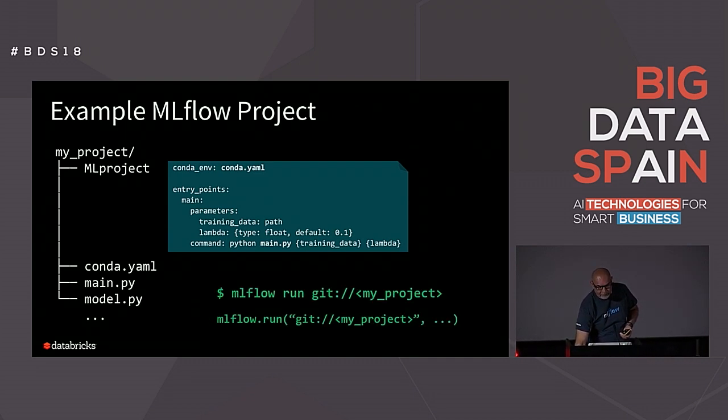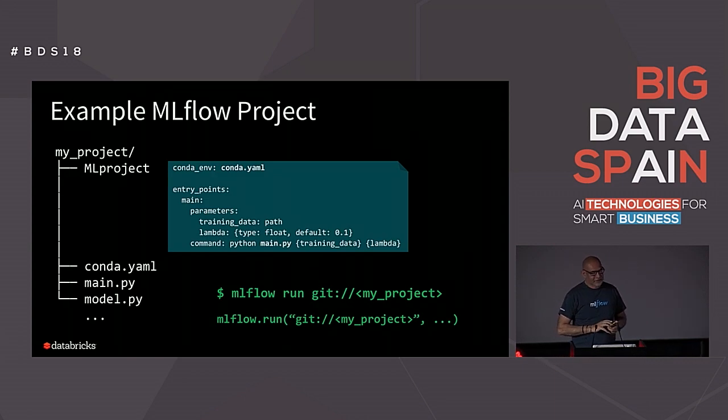And you can run project in a number of ways, right? On the command line, I can say mlflow run. And if somebody has published this project on a Git repository, if I just go to the Git repository, it will download it on my local environment. It will ascertain from the conda YAML that I need SciPy, Pandas, TensorFlow, and Keras. It will download those, and it will run in that particular conda environment or a virtual Python environment and do the tracking experiment depending on where the tracking server is. So it's very flexible, very powerful, and very simple conceptually to understand. So that is the idea behind project.